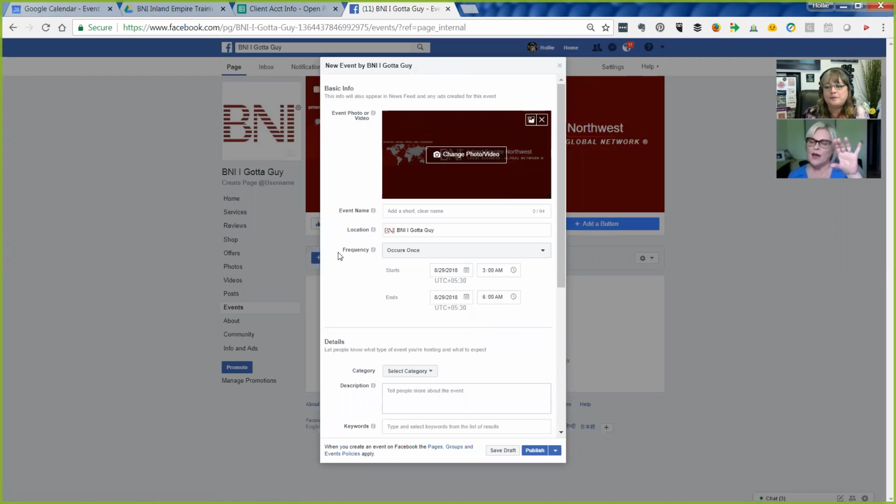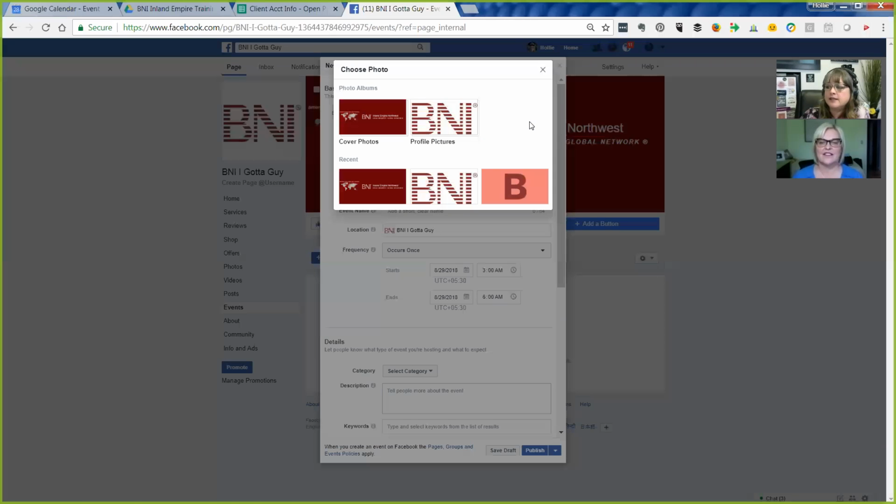Would that be a good place to put a picture of all the members in the chapter? That would be a great photo, especially if you're hosting a visitors day. Yeah, that's what I was thinking. Okay. If you're doing a mixer at a bowling alley or something like that, you might want to show people bowling, and there will be ideas for you right next to this X, as the choose from photos option. It'll populate some things that you've already used on your page. So if you've had something before and can't seem to find it, it'll populate here.